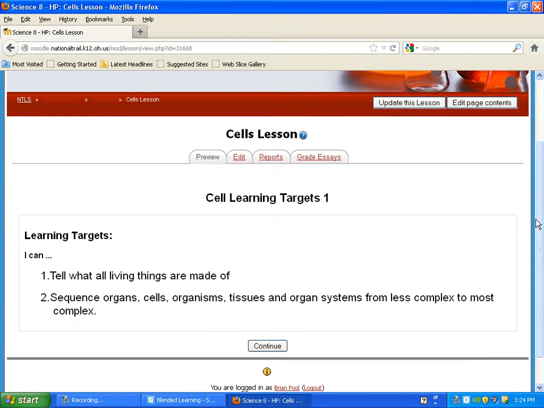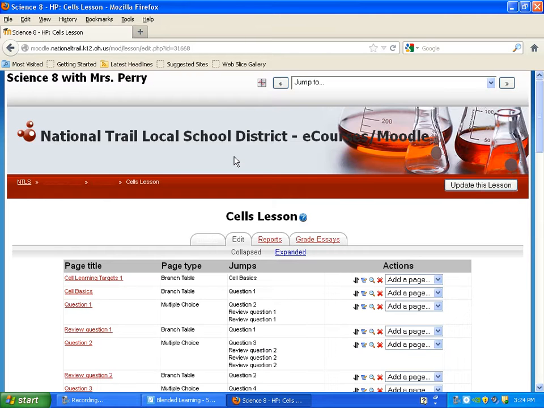I pretty much have the learning targets and the questions all set up in there. It takes them through and makes them go back, and they have to get it correct before they can move on. But I also have embedded at points where you've gotten to this point, now you need to come see me. There's an activity that you have to do, whether it's creating a poster, doing a partial lab, or looking at these microscopes, and that's embedded into some of these things.